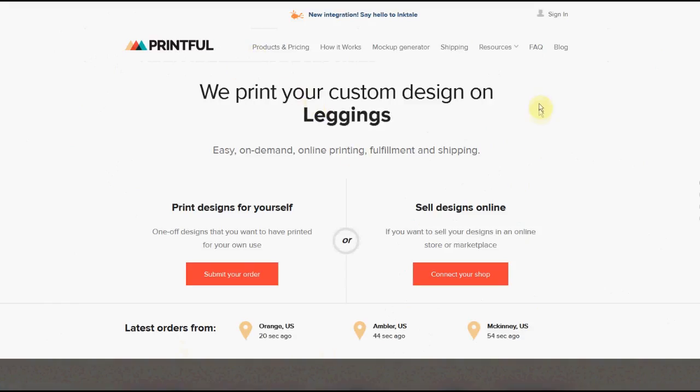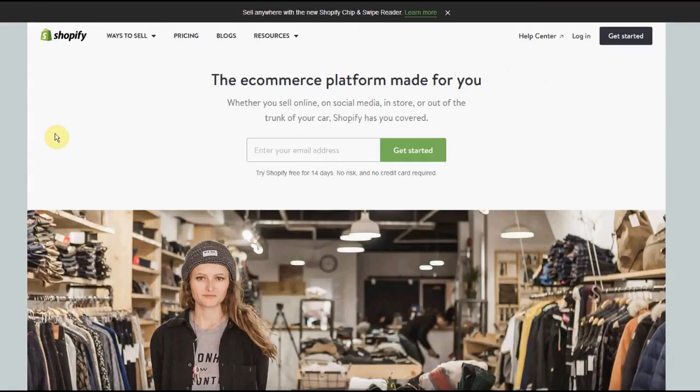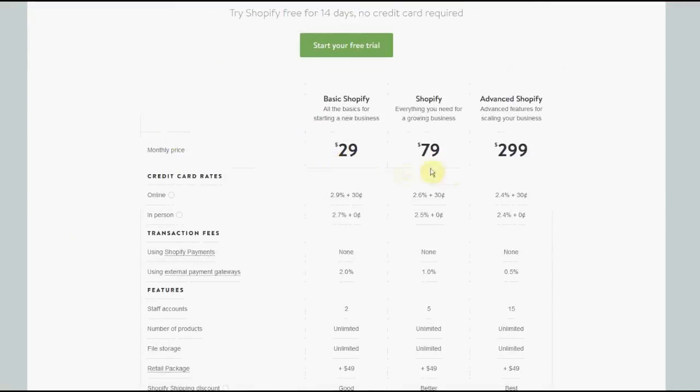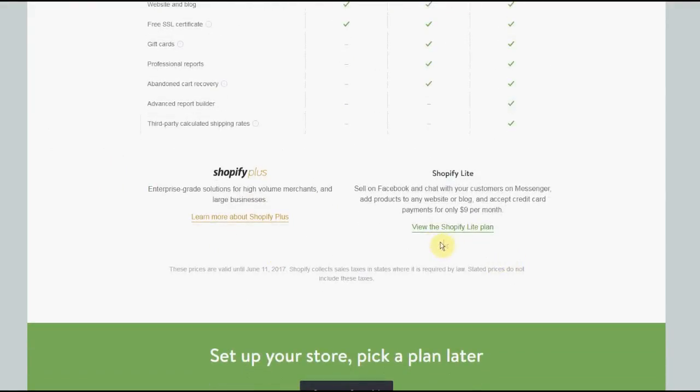I don't want to do all the printing myself — I actually want to make bigger prints than I could do at home, and I think Printful does a much better job anyway. So I set up an account with them, and then I set up an account with Shopify as well so that I could integrate everything. You don't have to do it that way — you can use Squarespace's e-commerce function and then manually order from Printful, or print them yourself and use the Squarespace system. If you'd like to set up a Shopify buy button like the one I'm using, go to shopify.com, hit the pricing button at the very top, scroll down past all the expensive plans, and you'll see Shopify Lite in really little type. They have a lot of tutorials on their site and it really isn't all that hard, but it does take time.